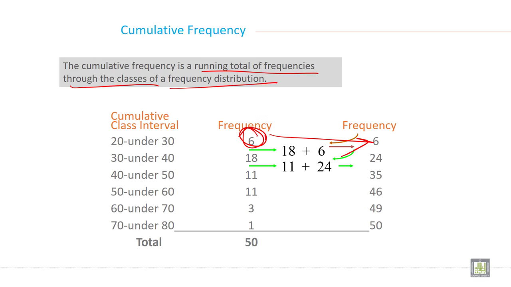Then you add two classes frequency and write as second class of cumulative frequency. Third, all the three individual frequency add this and write as third class cumulative frequency. Add all four and write as a fourth class of cumulative frequency, and henceforth.